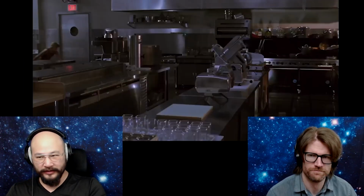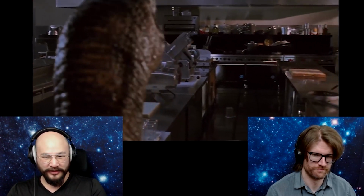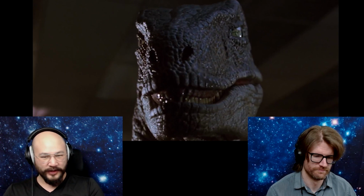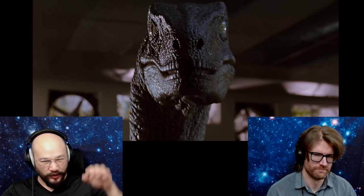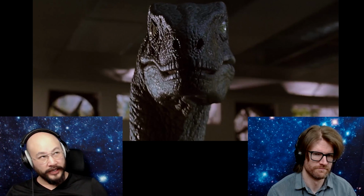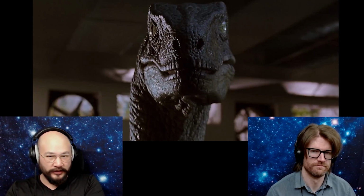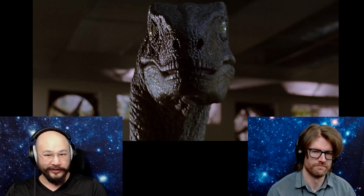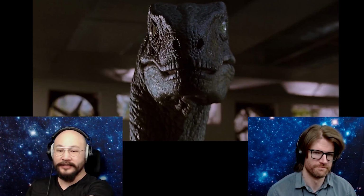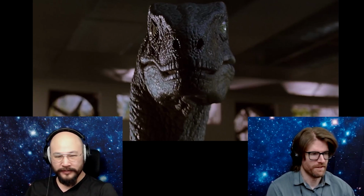So here in the kitchen, the Velociraptor is hunting the cute kids. Look at the shape of the dinosaur's head and where the eyes are placed. So this Velociraptor is a predator, a hunter. But its eyes look super far to the outside, which I think is a trait of prey animals. Predators, things that need to hunt, tend to have forward-facing eyes, because that way you can see distances very well, using parallax. Animals that don't need to hunt don't need to focus on targets. They need to be aware of their surroundings, so their eyes are on the sides of their heads. So when the Velociraptor is looking forward, it looks like it could barely see whatever it's looking at. So that's weird, right?